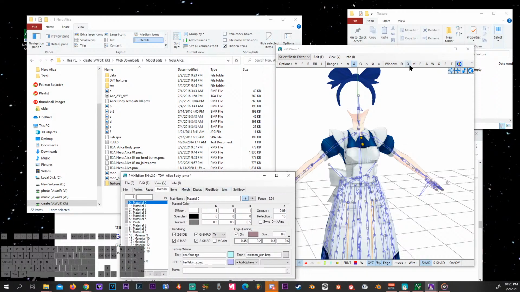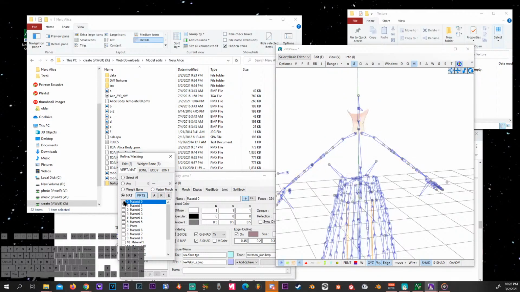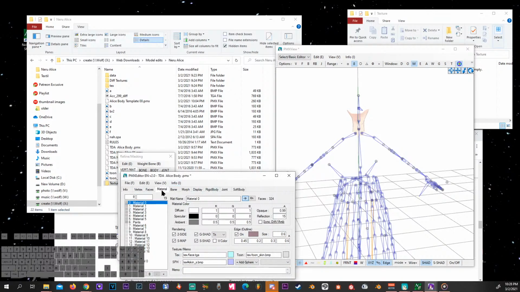Erase. Oh, that's the neck. Damn it, we do need that one. Okay, so material 0, let's rename that one to neck. It's annoying that these things don't have names. Okay, so we do need that one.